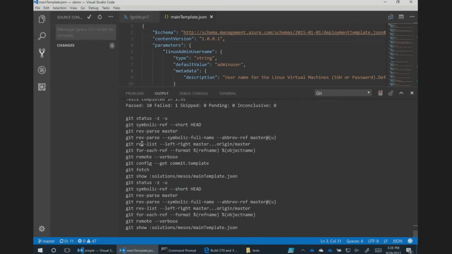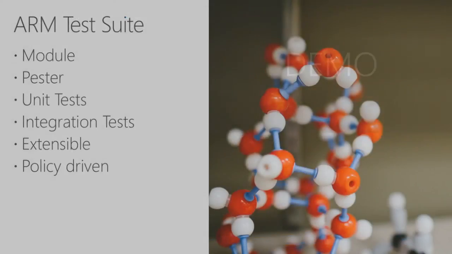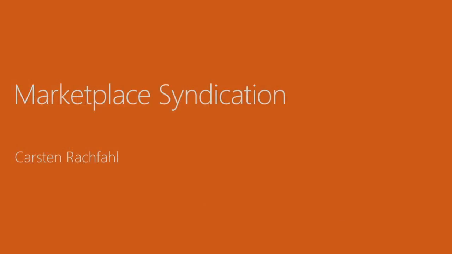I did promise some Azure Stack Marketplace because that was the title of the session, and therefore I'd like to introduce Carsten. Hi, I'm Carsten from Germany. I'm a Microsoft Cloud and Data Center Management MVP, and I'm also a Microsoft Regional Director for Germany. And I have to earn some money, so I own a company called Rachfal IT Solutions, and we were so fortunate starting in 2017 to help Microsoft to validate Azure Stack with the help of Mark.